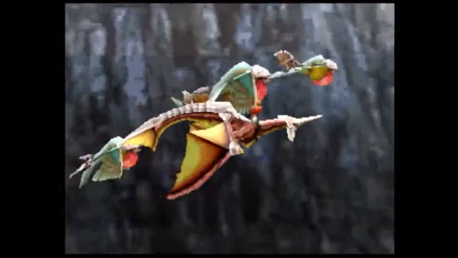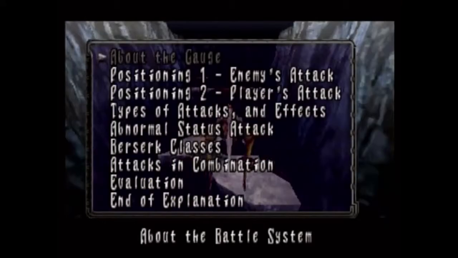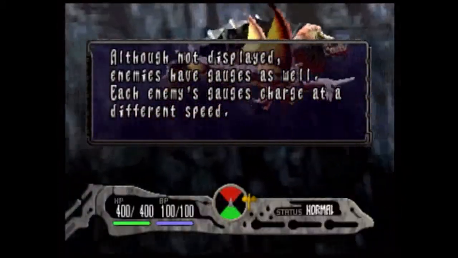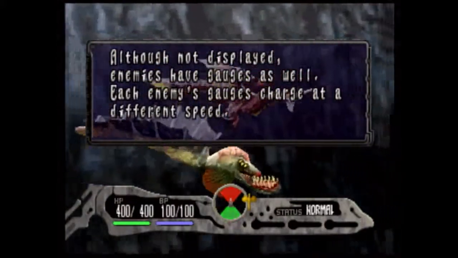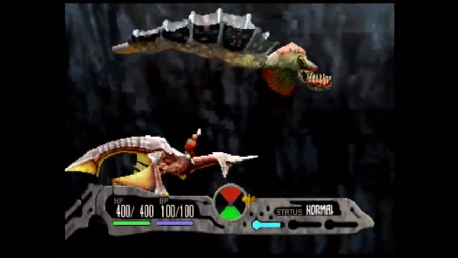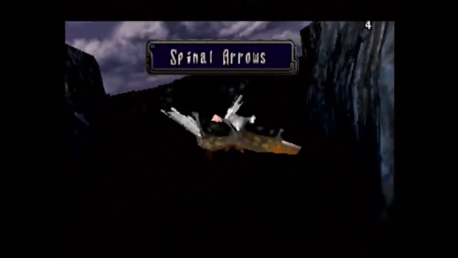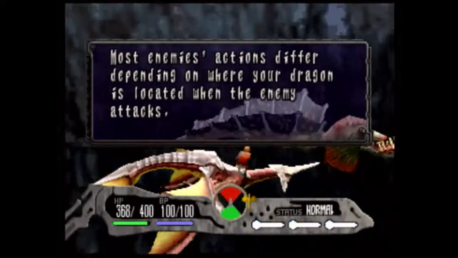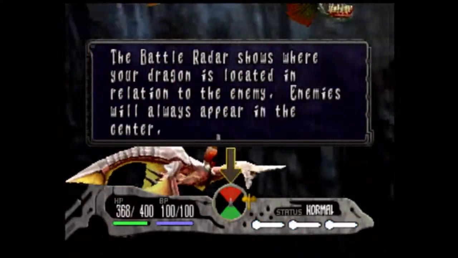Because I'm a huge fan of the other Panzer Dragoon games, and this is just like turn-based, but not really. It's kind of like Final Fantasy III real-time. So that's cool. Positioning 1, enemies attack. Baldor. Although not displayed, enemies have gauges as well. Each enemy's gauge charges at a different speed. Most enemy actions differ depending on where your dragon is located when the enemy attacks.